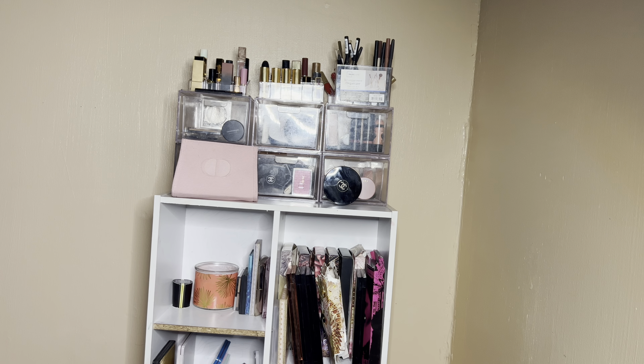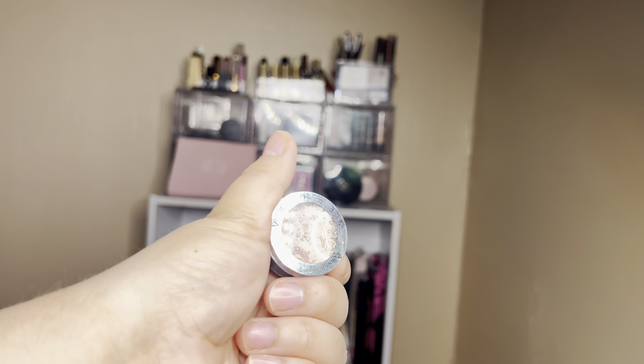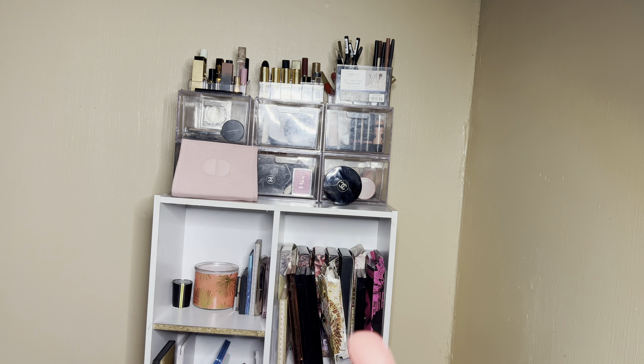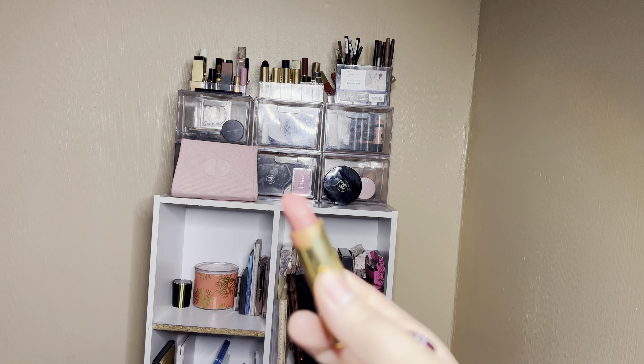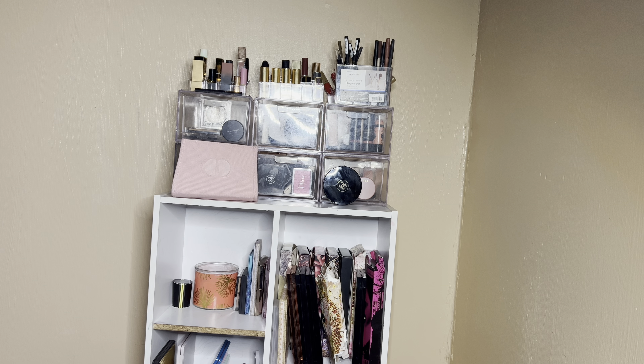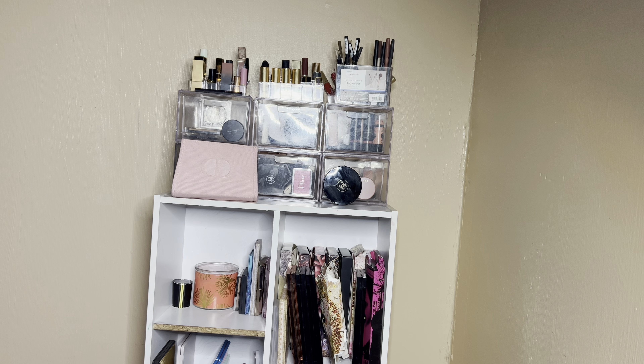I have an eyeshadow and a lipstick to talk about. The eyeshadow is a Sephora Collection one — just that soft, glimmery, ethereal pink color, so pretty and effortless. Then we have this Chanel lipstick in a pretty pinky color — maybe I'll revisit this one soon. I really love this Charlotte Tilbury one — it makes you look so glossy and nude and pretty on the lips. It's a darker nude, good if you have more pigmented lips or enjoy that color.